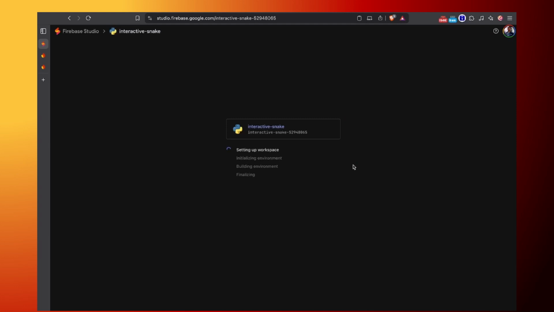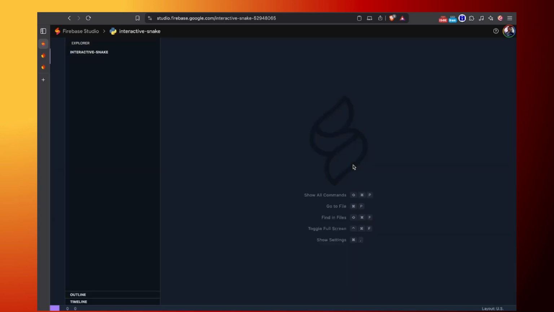And so it goes ahead and sets up everything for you, which is something that I really like. The fact that you don't have to install extensions for Python and you don't have to set up the workspace, doing all the installations for the requirements. These are all things that are done for you in the background. And so that's really interesting. And then also you have the fact that it will scaffold and it will install the requirements.